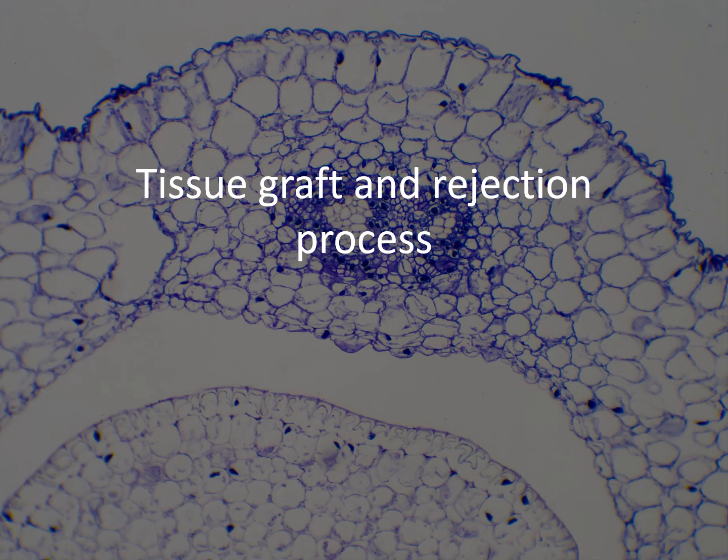Now in this lecture, we'll talk about the tissue graft and the rejection process. I think all of us are aware that when something is implanted or transplanted into the human body, it results in certain reactions and a rejection process. So in today's lecture, people will get to know the basics about the rejection process and how the body reacts when something foreign is implanted and how finally it results in certain reactions. So with this, we'll start today's lecture.